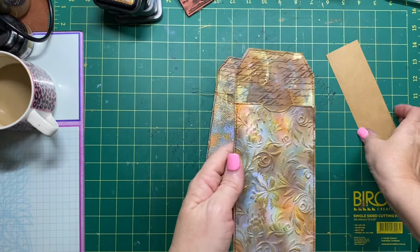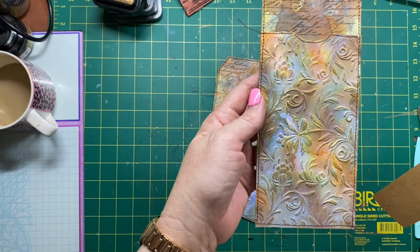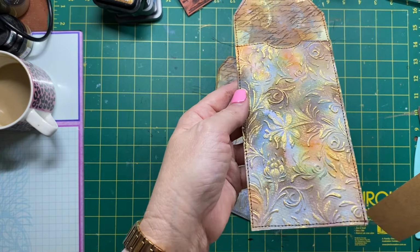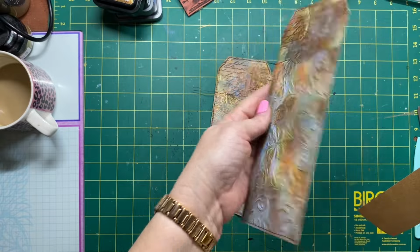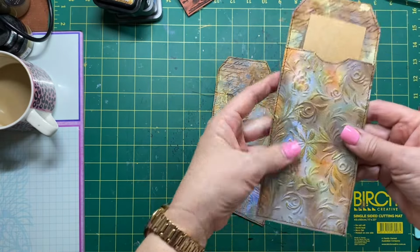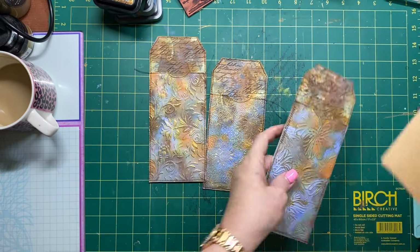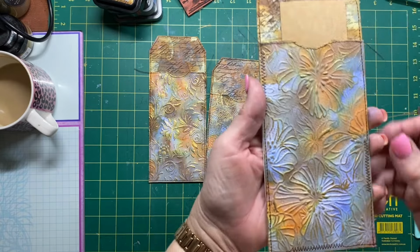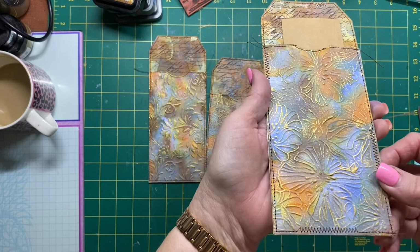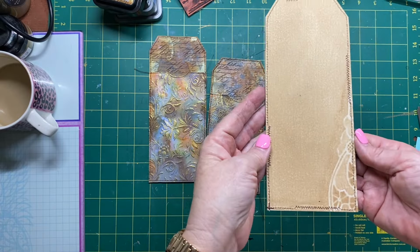When I put them in a journal, I'll make a tag to suit the theme of the journal, but I really quite like them. Really happy with how they turned out. And you can see that gold there, and then I've just backed them with coffee dye paper. I love how they turned out. Can't go wrong with gold, can you? I don't think so anyway.